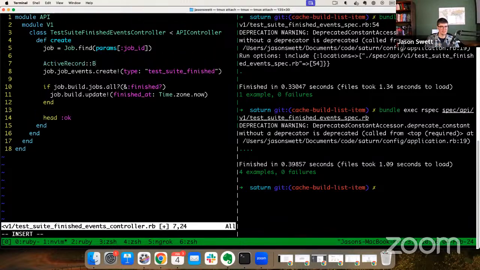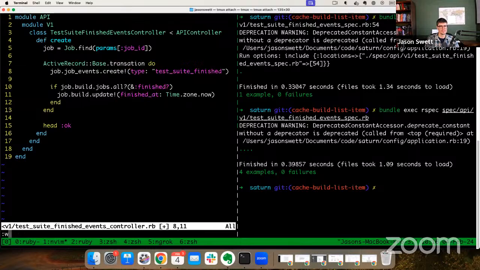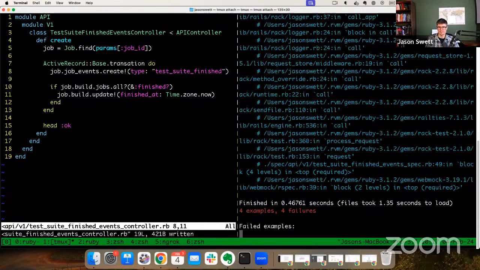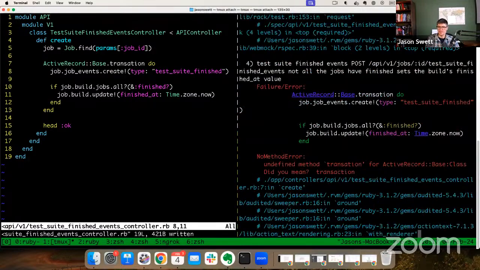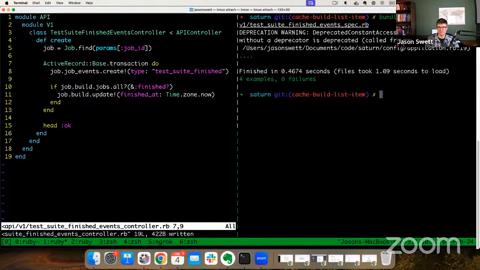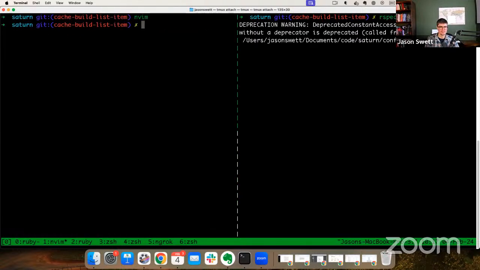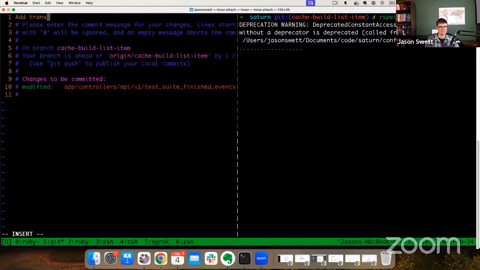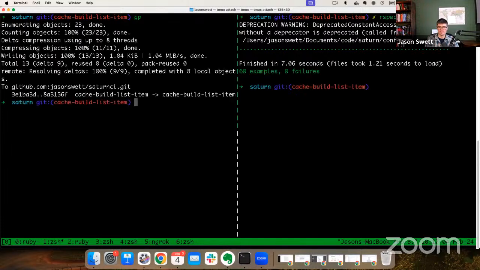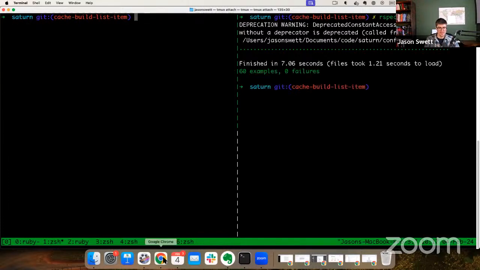ActiveRecord::Base.transaction do. There we go. Transaction. Okay.